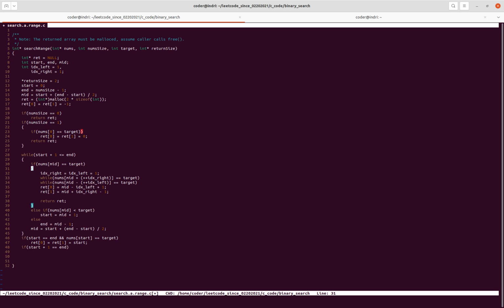We just do here. And we also need to check while mid plus index right is less equal the end, else mid minus index left greater than start.